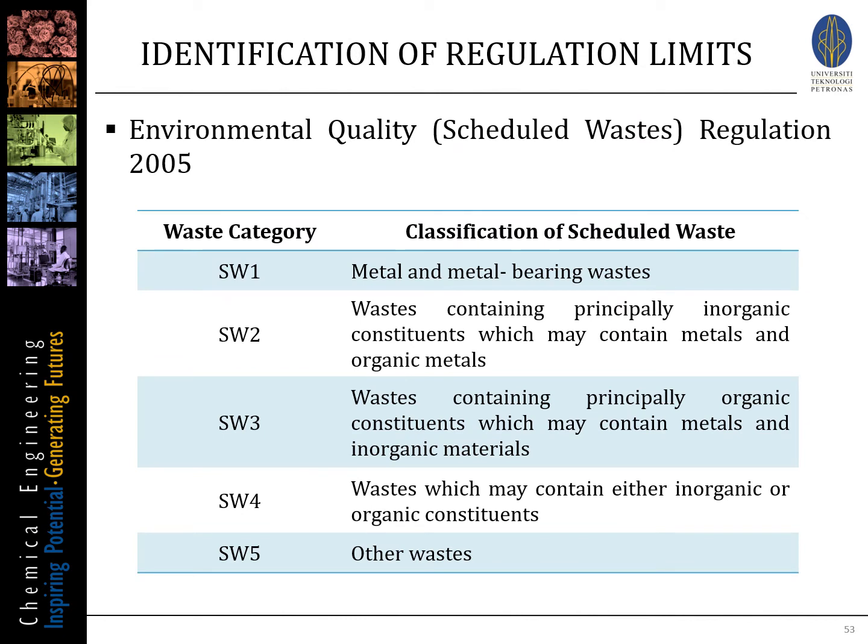Wastewater from the plant is under the Environmental Quality Act EQA 1974. Waste treatment is regulated by two main regulations, namely the Environmental Quality Schedule Waste Regulation 2005 and the Environmental Quality Sewage and Industrial Effluent Regulation 2009. For the Schedule Waste Regulation, the objectives are to ensure proper management of scheduled waste, to prevent pollution of scheduled waste into the environment, and to monitor the movement of scheduled waste. The scheduled waste can be divided into 5 parts as shown in the slide.